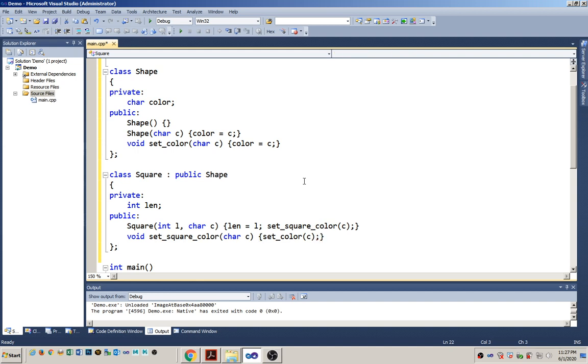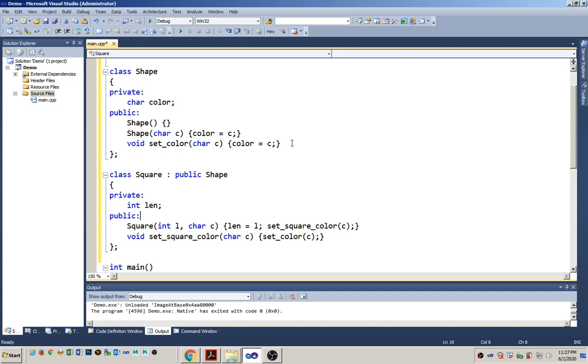Okay, so there's a lot going on here, right? And now if you're confused and you're kind of like, wow, that's a lot of work just to, you know, initialize the variable color. You're right, it is a lot of work, but fortunately we're going to see in just a couple minutes that there's a much more elegant way to do all this that doesn't require as much overhead.